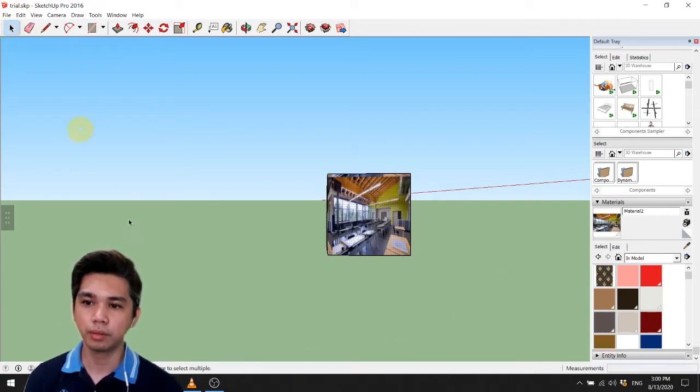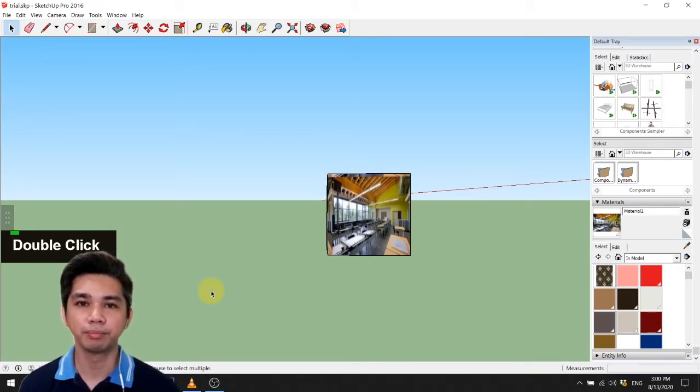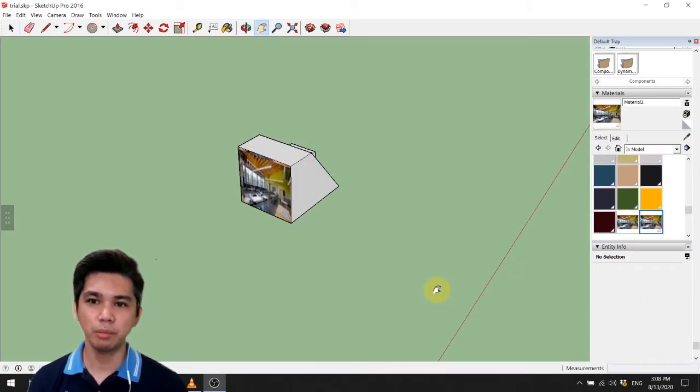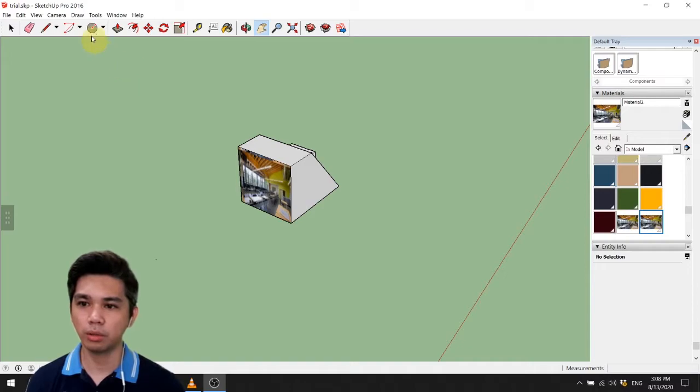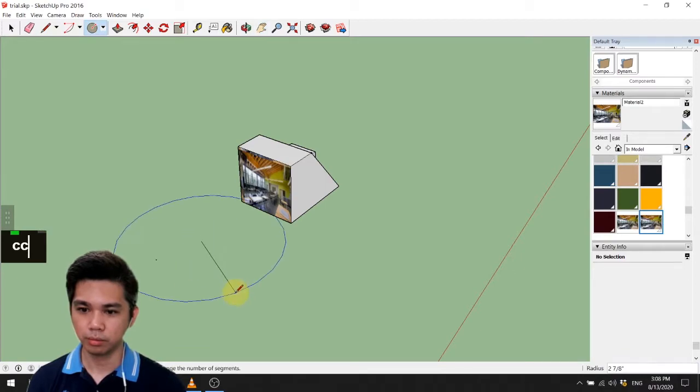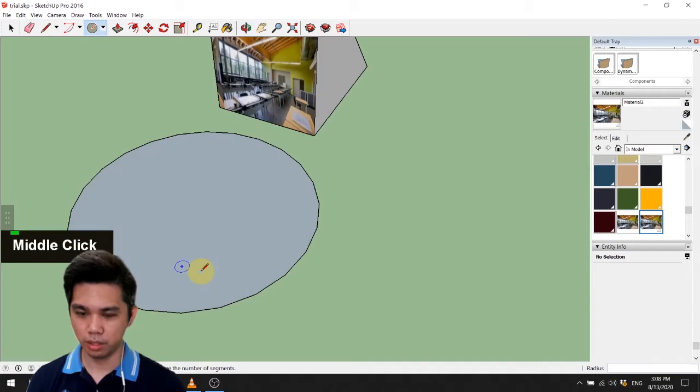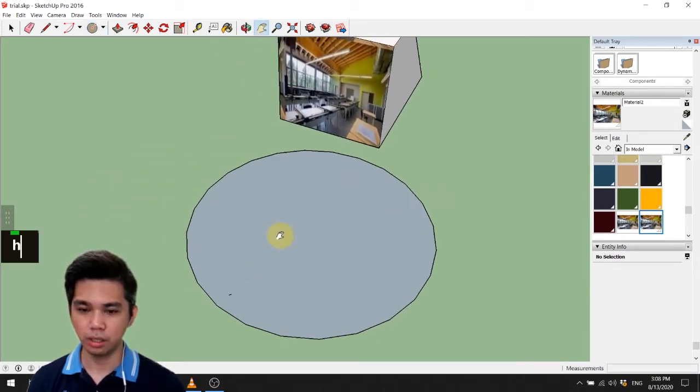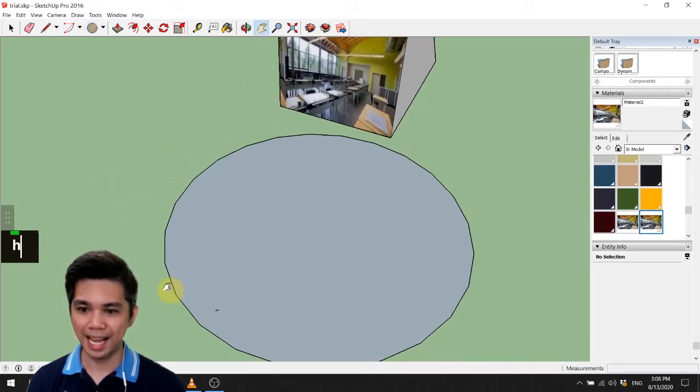Okay, there we go. So for some other tips, let's say we want to create a circle. If you will notice, our circle is not actually a perfect circle because it has many edges.